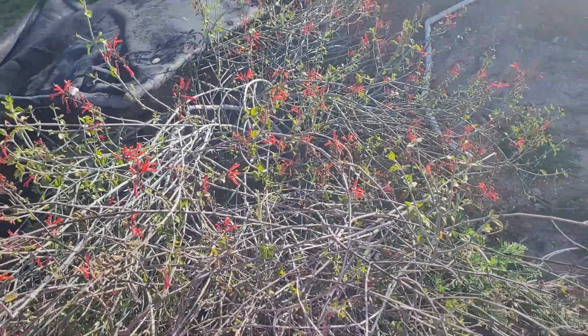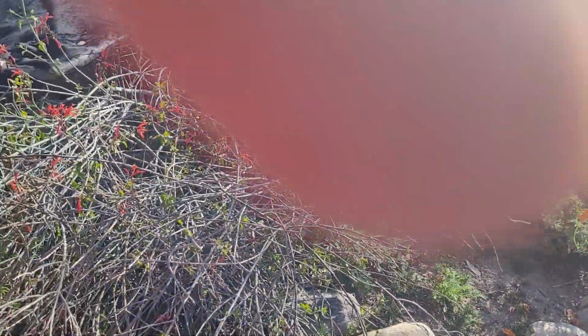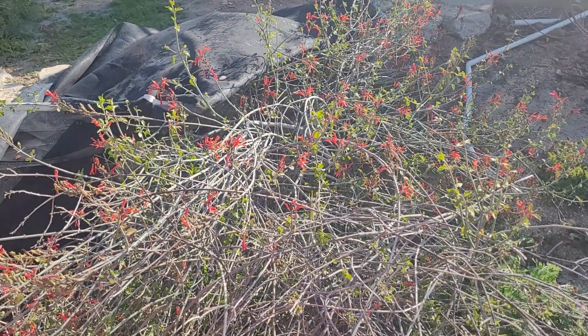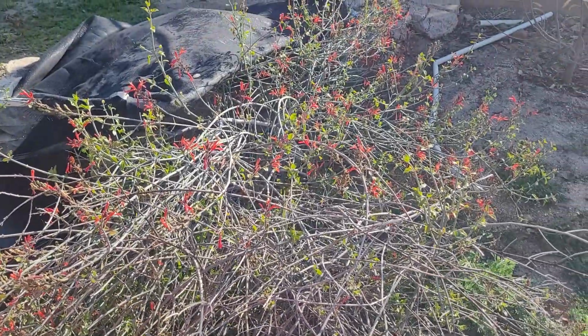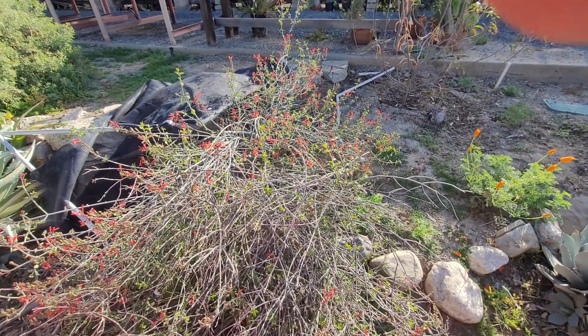This is a good plant to mix with rocks or cactus, things like agaves, because it's very, very drought tolerant, and it likes full hot sun and poor rocky soil. It does like well-drained soil. It dislikes wet, heavy soils. So it's a good plant for naturalizing, and if you want to attract hummingbirds, a good plant for a Sonoran Desert garden.